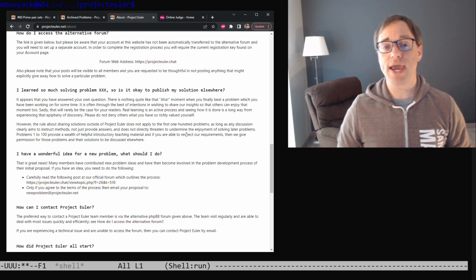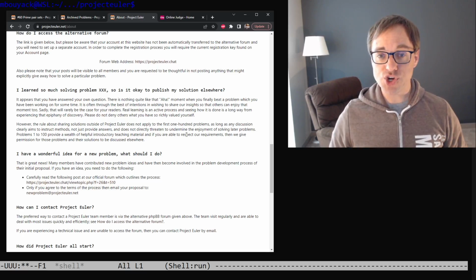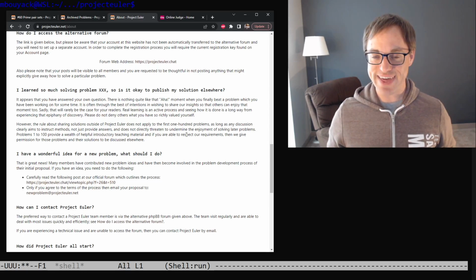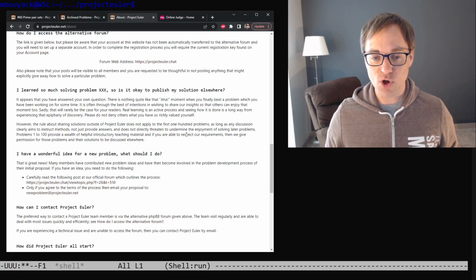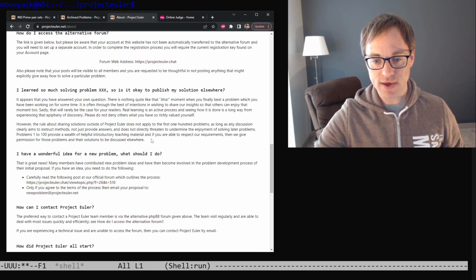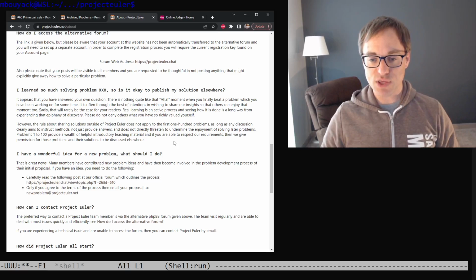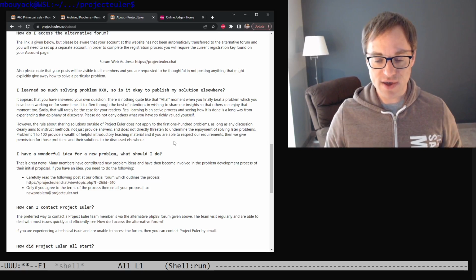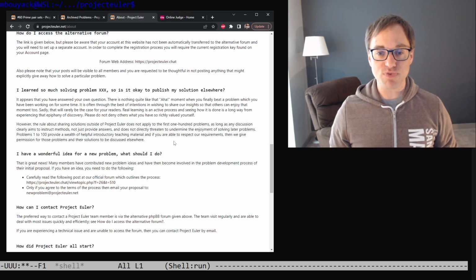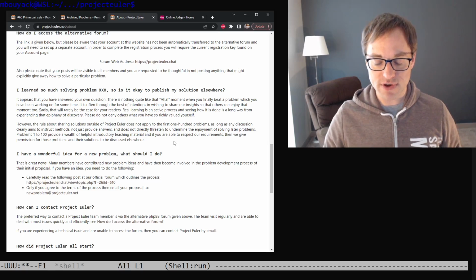So, needless to say, I disagree with this policy, but I do appreciate the folks at Project Euler. I certainly would like to stay in their good graces, and so currently, at least, my plan is to follow this policy, even though I disagree with it. I might see if I can get them to change or modify the policy, but at least for now, the plan is, once I get to problem number 100, that will be the end of my Project Euler series.